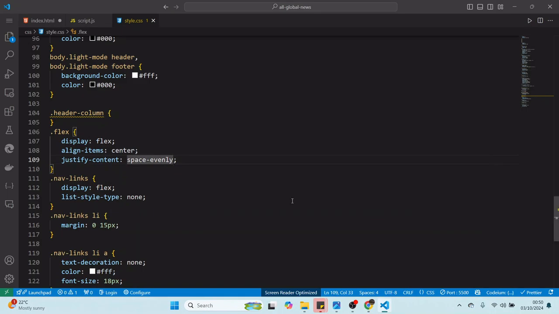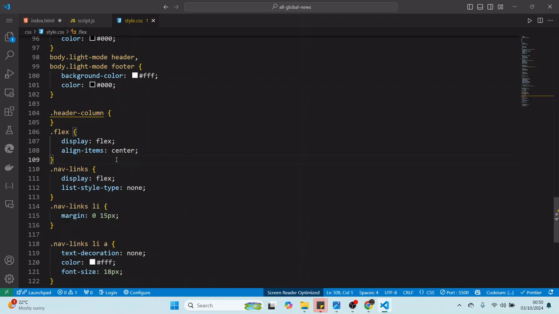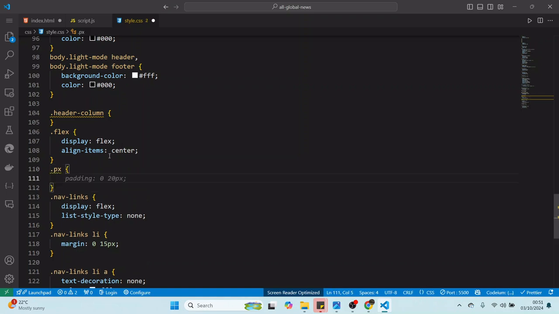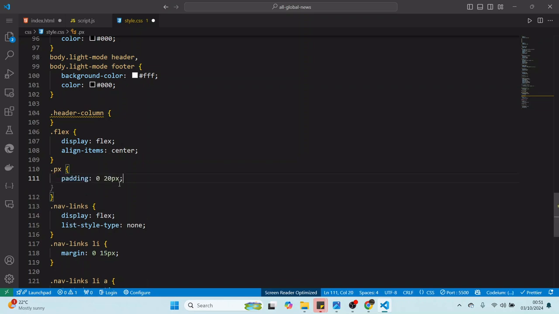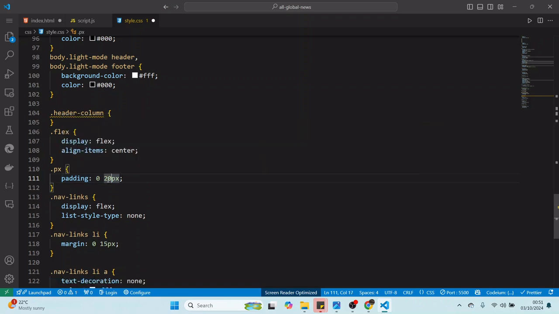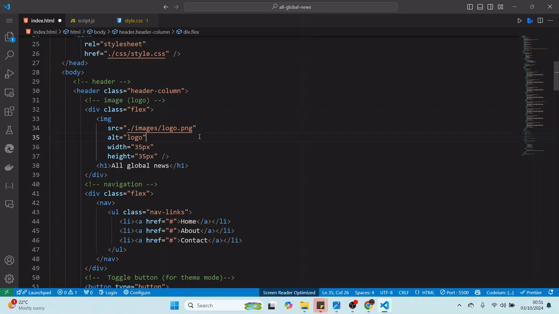No, still the same. But what I can do, I can remove this, and then I want to create a property. Let me call this a class called padding x axis, and then I set padding top to 0 and bottom to 0, but padding left and right is set to 20, or you can set to 10, and then I will add that class here.